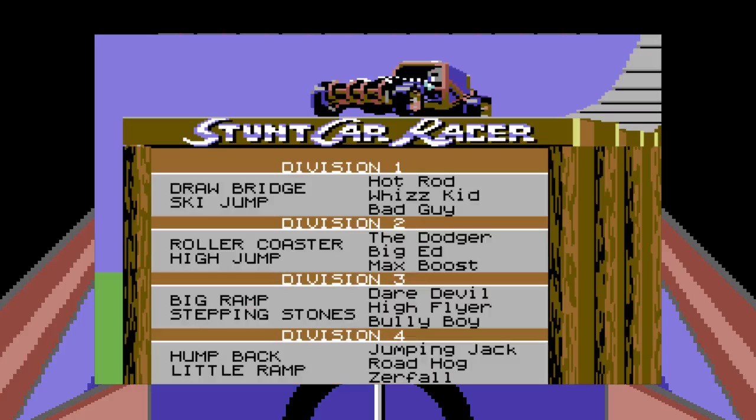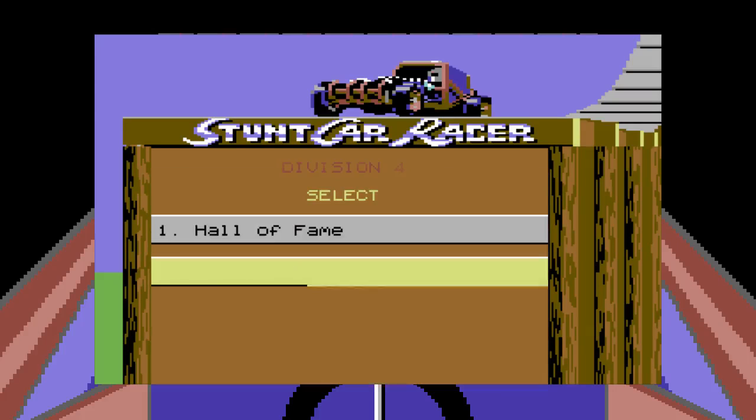You can see we're in Division 4 here, which has the two tracks, Humpback and Little Ramp. We're going to be racing Jumpin' Jack and Roadhog. Now, you've got to be careful when you're racing the CPU, because they can bump you off the road if you try to pass them the wrong way. Let's go ahead and get this started.